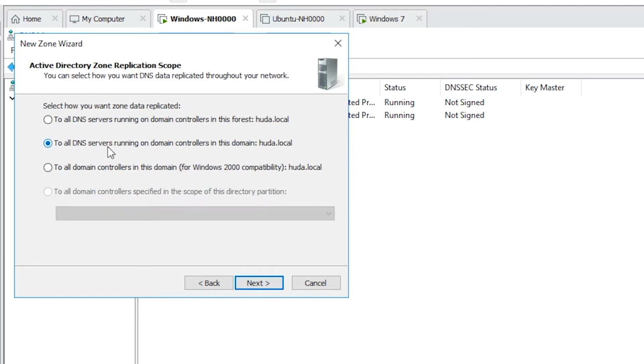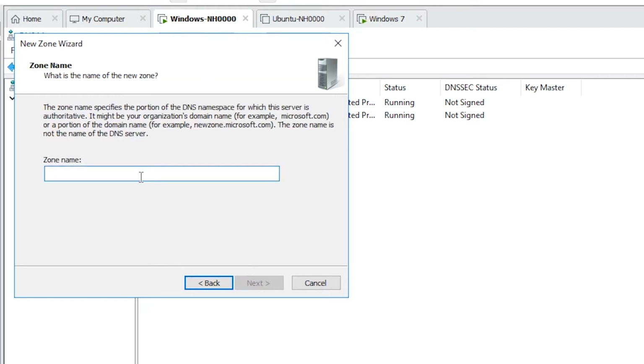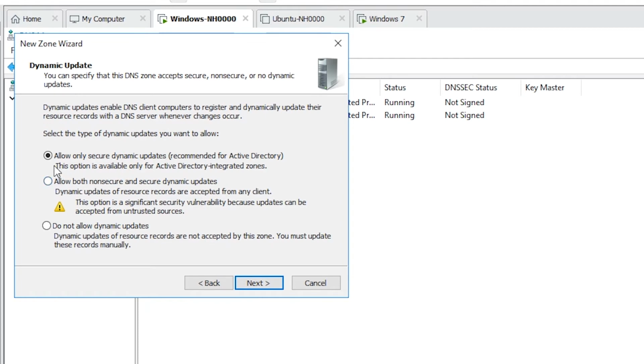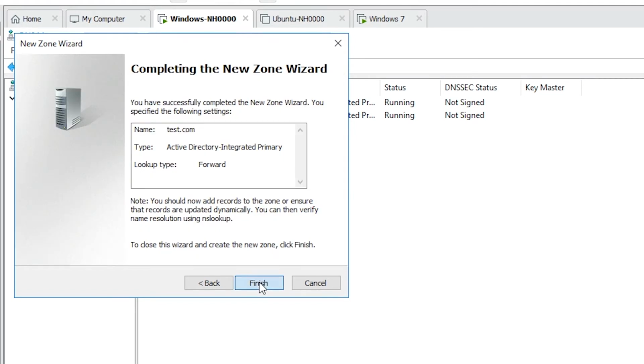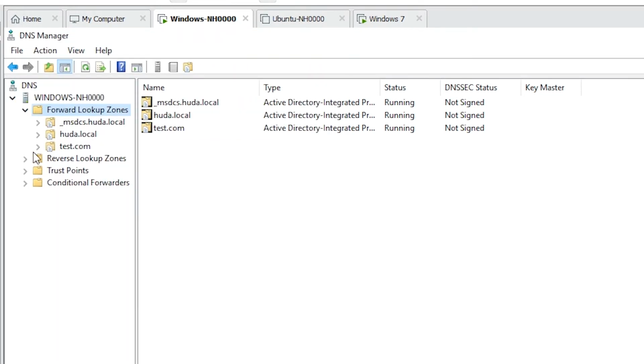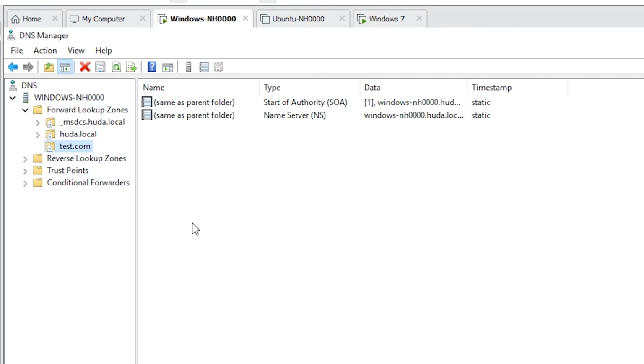And then with the default settings, I go next. And then I give a zone name. I will use test.com and then go next. And then I will use allow only secure dynamic updates and then go next and then finish. So the new zone has been created.